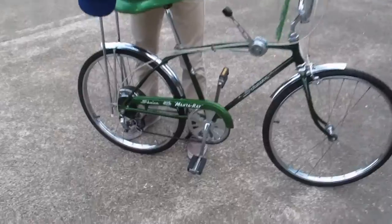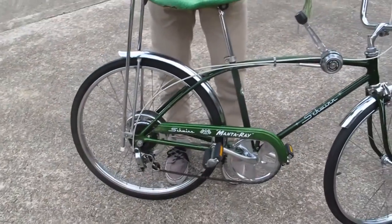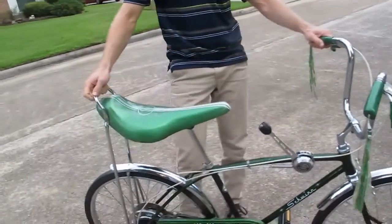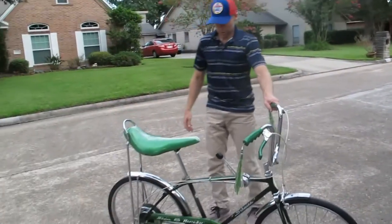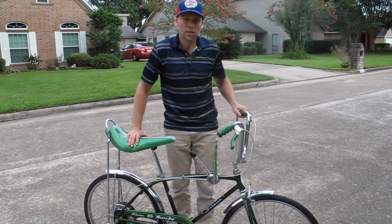All right, we're back up to the largest chain ring. And the disc brake's working as we showed inside. And front brake's working. Everything's in good working order. It's gonna make a nice addition to somebody's collection. Good luck on your bidding.